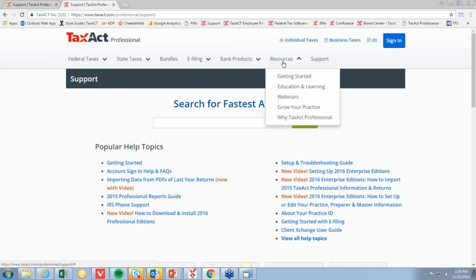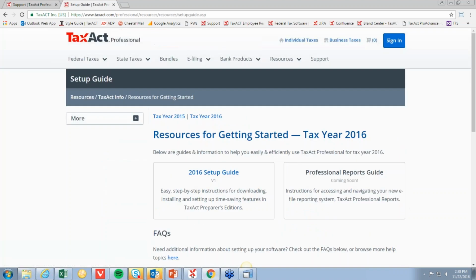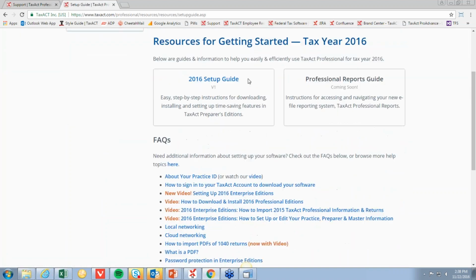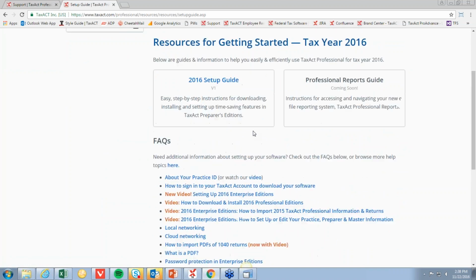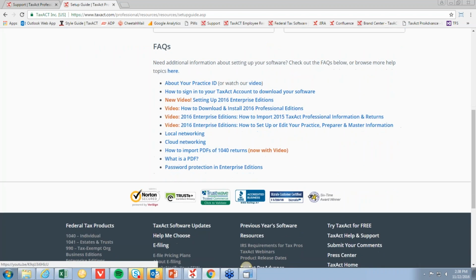Another place that's a great resource, if you have questions, is if you go to Resources, click Getting Started. This is where we have a lot of information as it relates to setting up your software, downloading your software, all of that. Our setup guide is accessible here, and then several FAQs that are related to those topics.